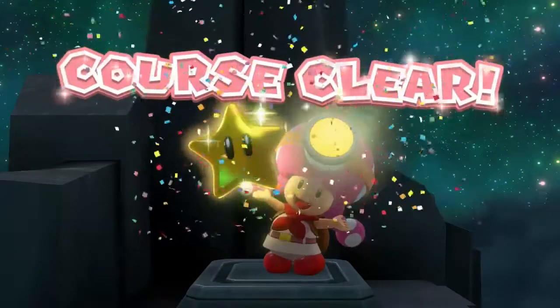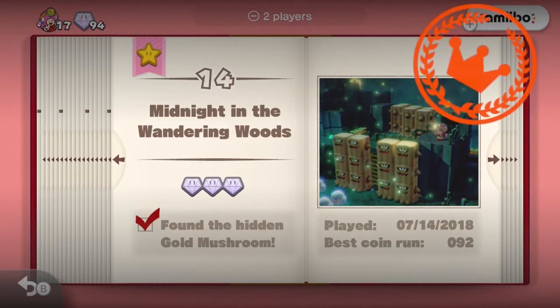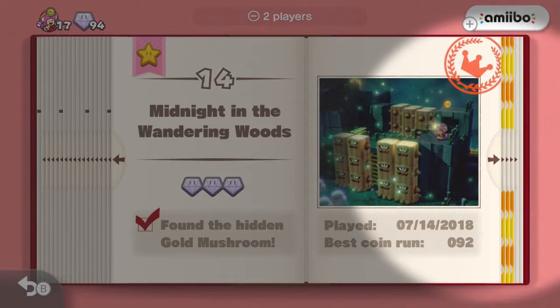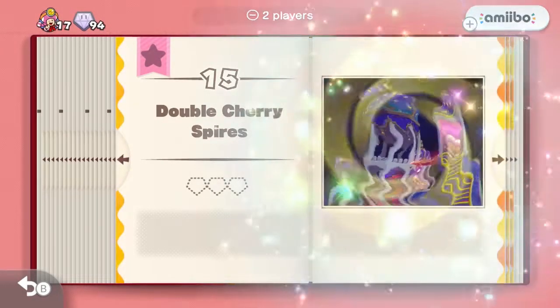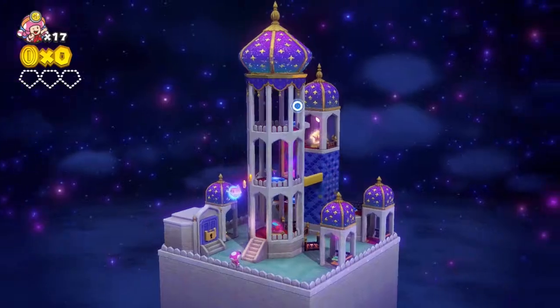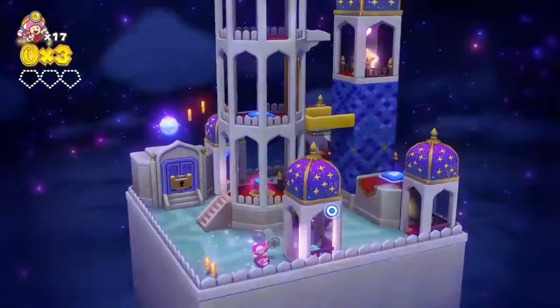Those are always creepy, man. So creepy. Found the hidden gold mushroom. I always find those. That's a bold-faced lie. Double cherry spires. I aspire to be a double cherry spire. Haha. Isn't that hilarious? Thank you. Oh, it's this garbage? Oh, no.